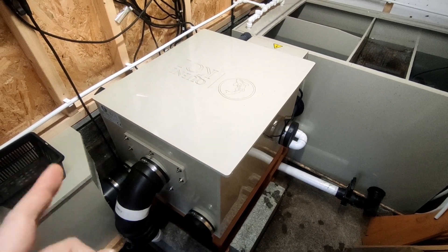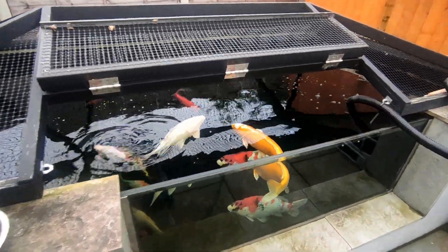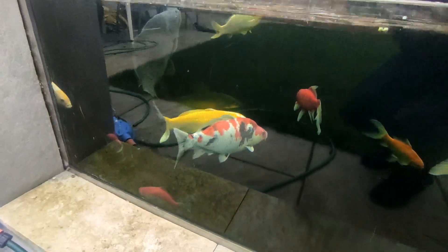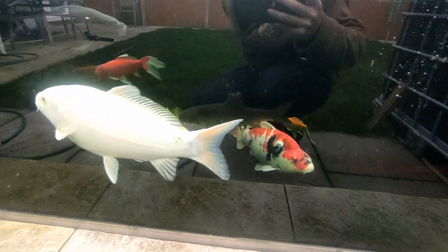Let's go and have a look at the clarity. There's not much to say about it — you can see for yourselves, it's all nice and clear with good visibility. I can't say it's any better or worse than the filter I had before, but I'm certainly happy with how it looks — definitely not worse. I can see right to the bottom and I can see the fish nice and clearly. They seem happy enough, just having a little bit of food this time of year. In the actual old filter you can see all the debris that's been sat at the bottom, because it didn't have deep cleans.